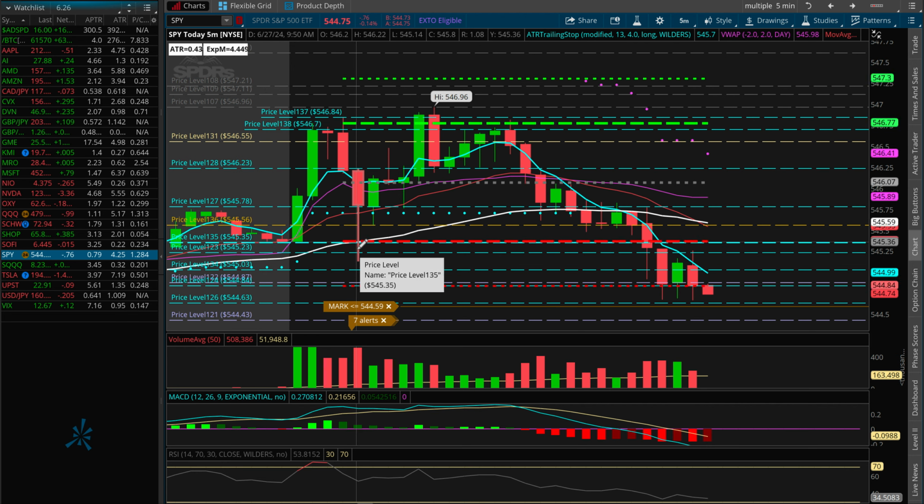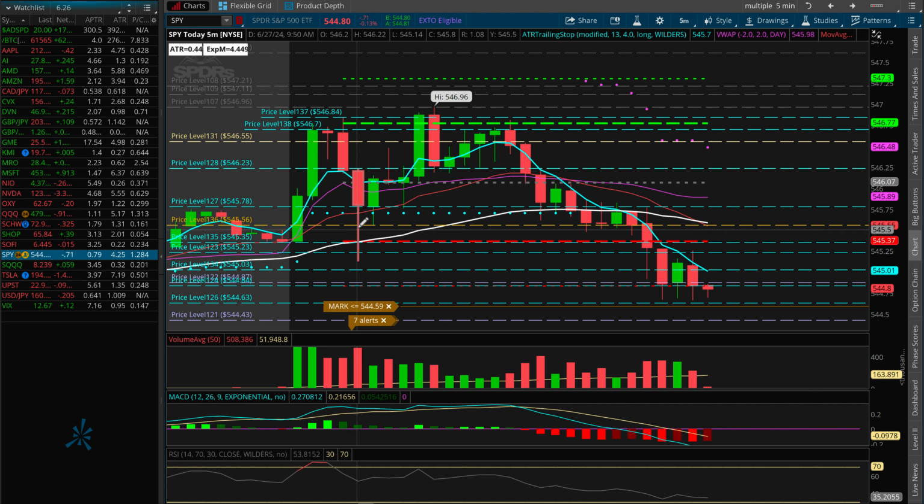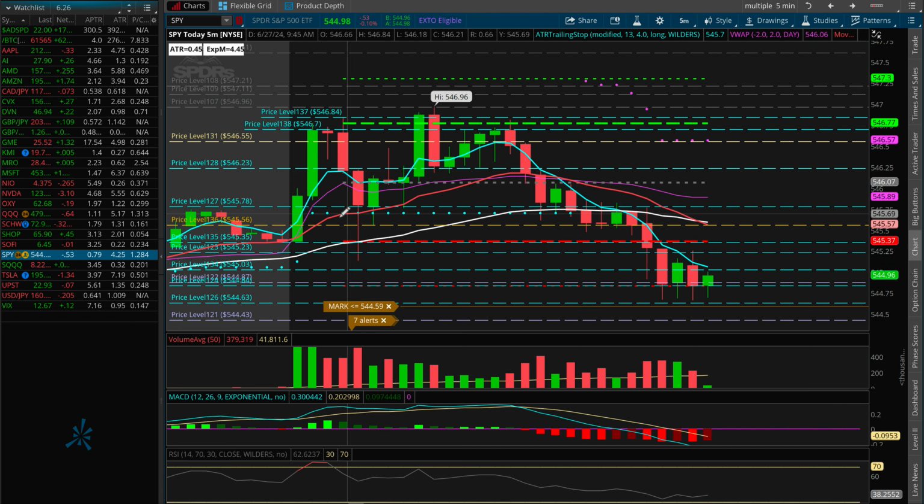The price came all the way back down to the low of this candle here, which is 545.14, which we came back up. Well, this long wick here is very interesting. That's something to be mindful of, right? So that 545.78, we're back at that area again. Even though we had this long red candle, the wick brought us back. That means buyers were right here to take this price back to this area of 545.78. That is interesting, right? Because the very next candle kind of did the same.